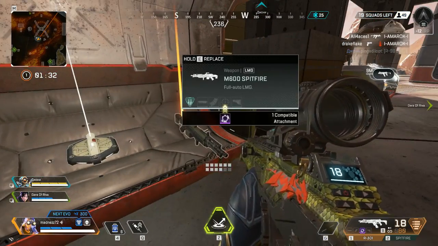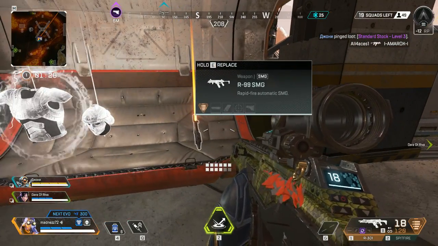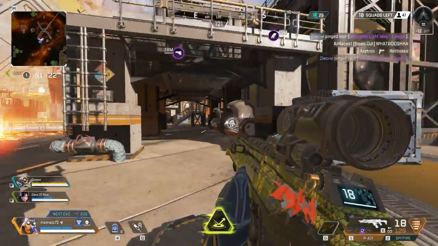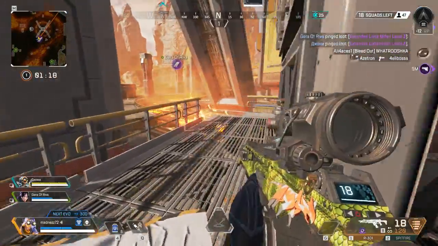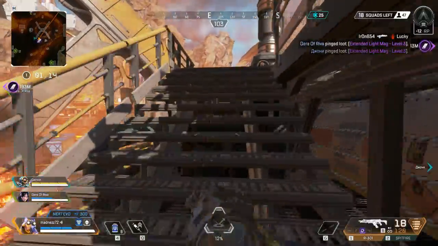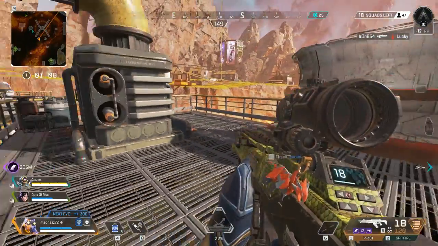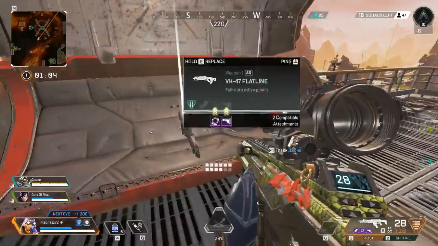Backpack so you can have more things. Standard stock here. Level 3. That's good. Extended light mag here. Level 3. Go back down. An extended mag so I can have more bullets.